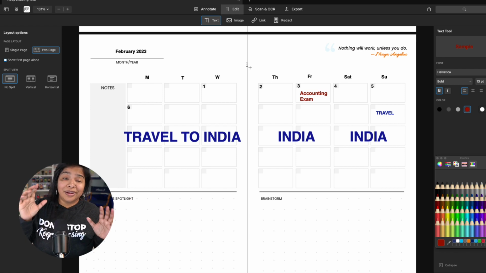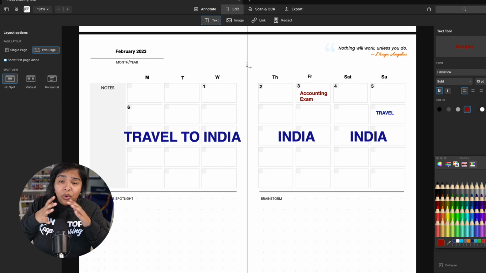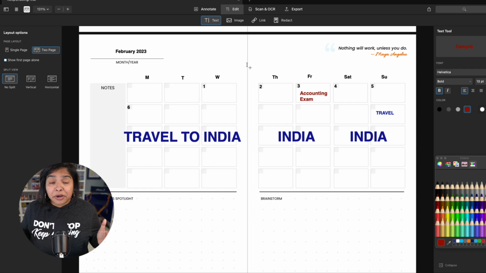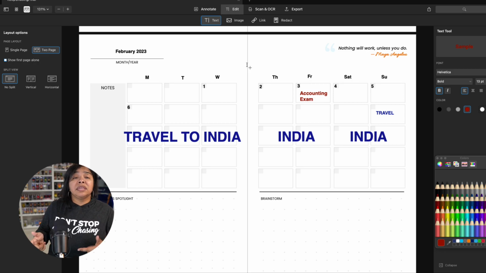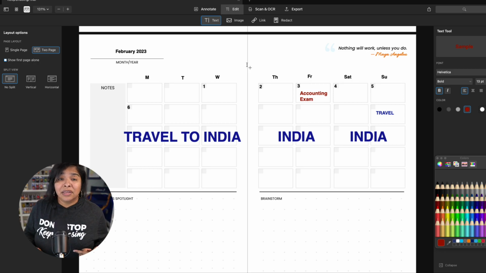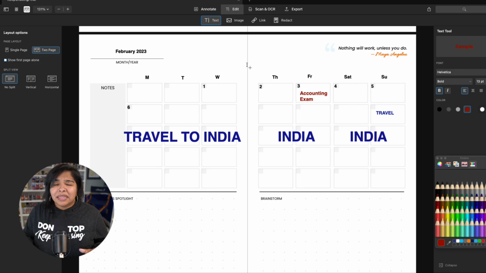This is not my calendar, right? But this is what I do when I look back to see, what does my outlook for February look like? Oh, it's a very busy month, but I have some good times to look forward to. When I go to India, I have an exam to get through first, right? That stuff helps give you a plan of action of what you want to do and how you want to do it, right? So you know, if you're going to go to India, you need to make time to pack. And that's going to be things you take account for in the daily pages. So keep that in mind. This is kind of how we want you to use these monthly calendars to give you an outlook of what is ahead for the month.